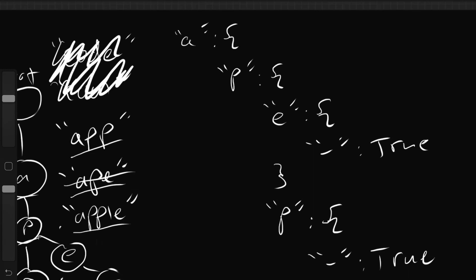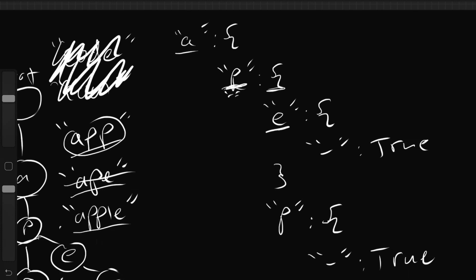So what if we want to put app? So with app, we already have an A in there, so we look into that. We already have a P, so we look into this. And then within the P brackets right here, we can see that there is an E within P right here, but there's no P yet.